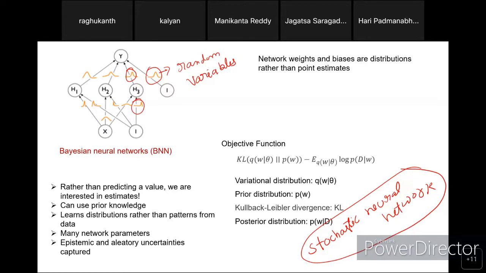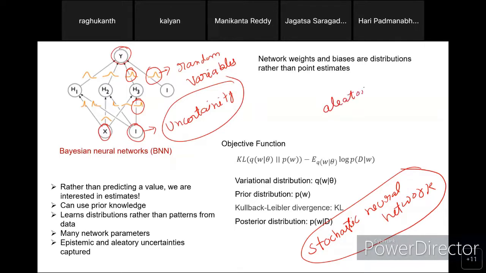And here you have a lot of facilities. You can also include uncertainty in the input data set. If you know the uncertainties in the input data, a lot of uncertainty is there, that also can be included in the data. And then finally, we can get the epistemic uncertainty, the aleatory uncertainty, or the entire probability density functions, all those things can be extracted from these Bayesian networks. Okay, so these are the things.